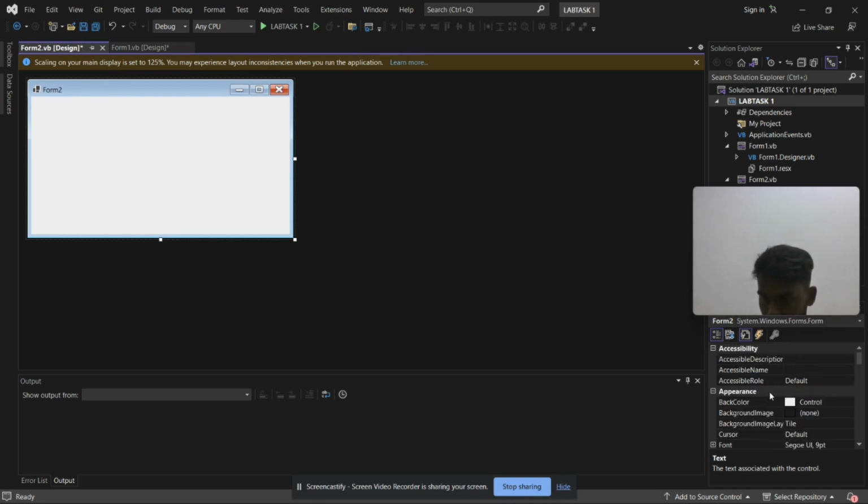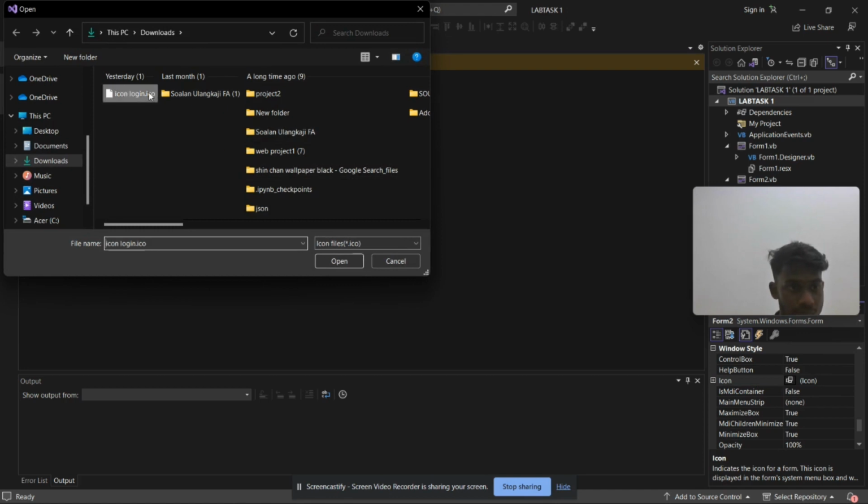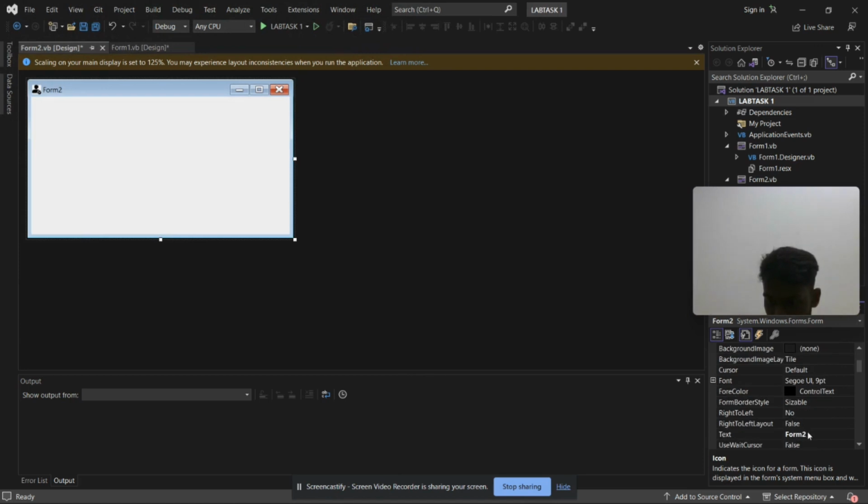Search for the icon option, and name Form2 as welcome.